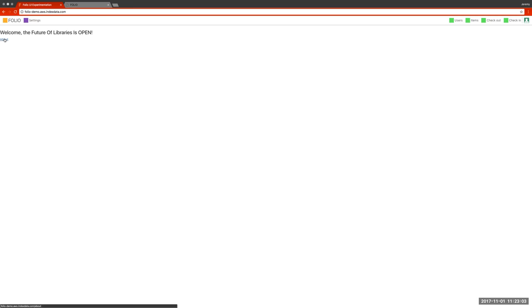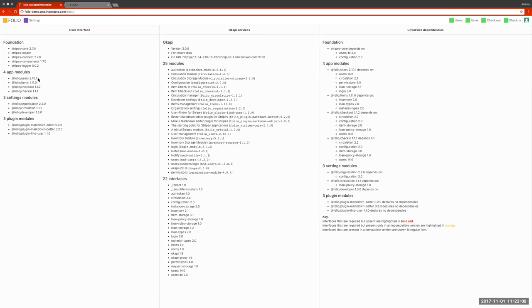To kick that off, I'm going to click over here on this About, which gives you a breakdown of the modules that are running in the system. This is probably way more exciting for developers than anyone else. As y'all can see, last time there was, on average, probably about half as much going on here. You can see a lot more copy modules and interfaces at work behind the scenes, and some more stuff going on in the UI modules. So this is certainly evidence of lots of progress here.